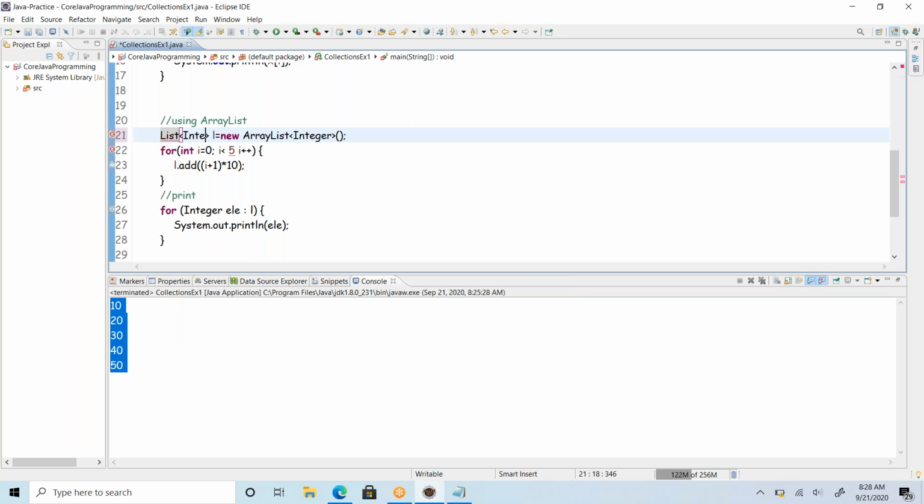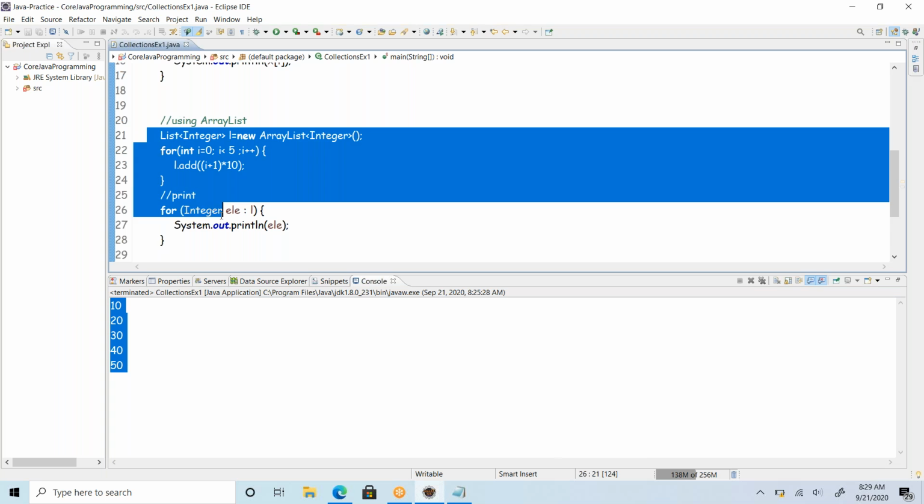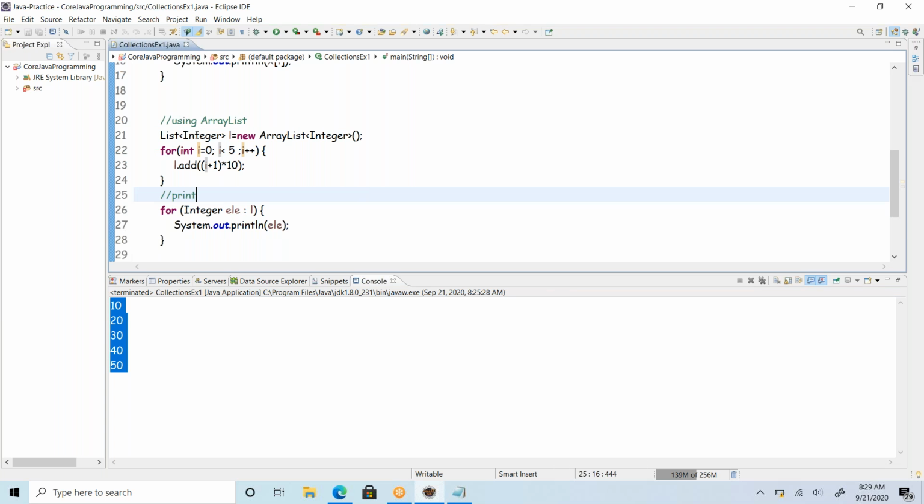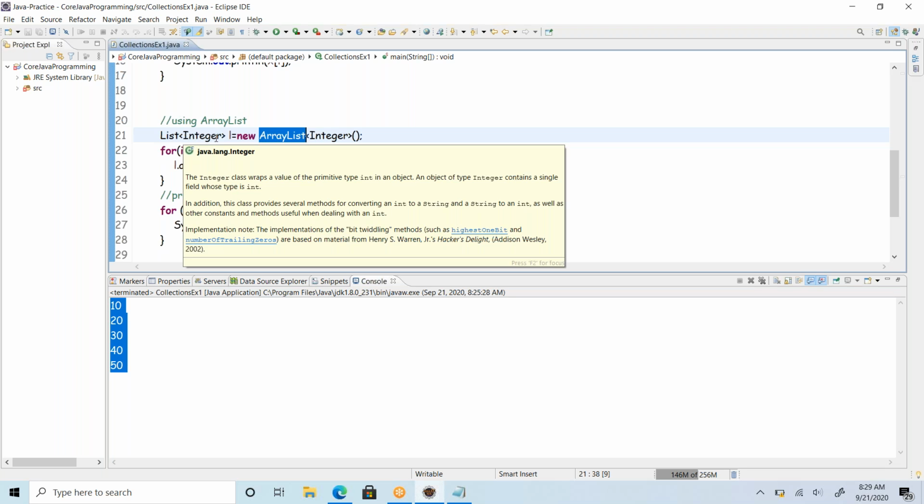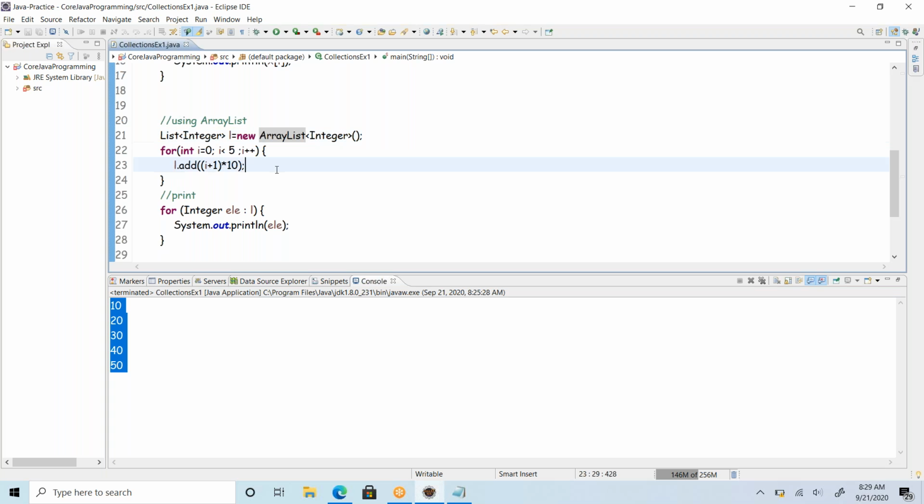This ensures that it will allow adding only integer elements. If you try to add anything other than an integer, it's going to give you an error. That's to restrict the type, as ArrayList allows adding any type of elements. However, we have an option of restriction to allow only integer numbers.